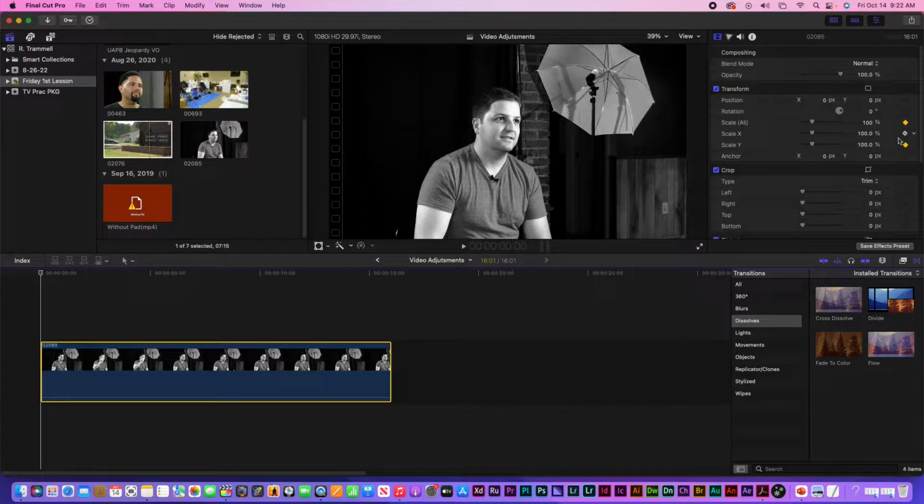and scale Y will now also have keyframes, because if I'm doing scale all, I'm doing both the width and the height, and that's what the scale X and scale Y deal with. So the reason why I did that is because when I make my next keyframe, like before we did keyframes.